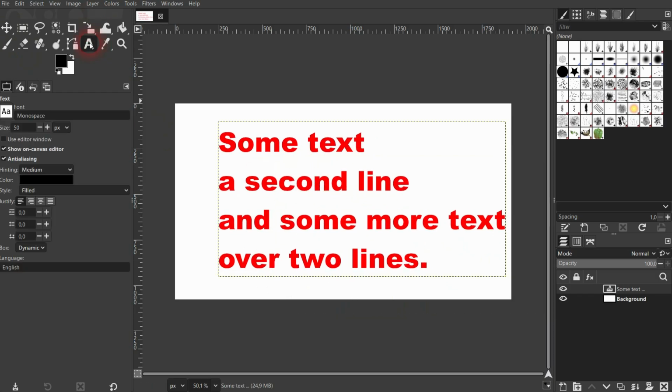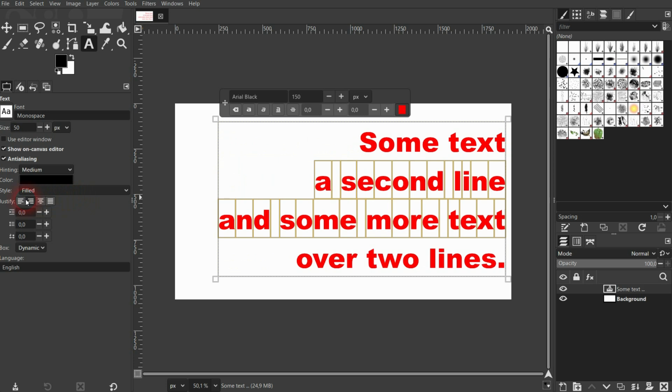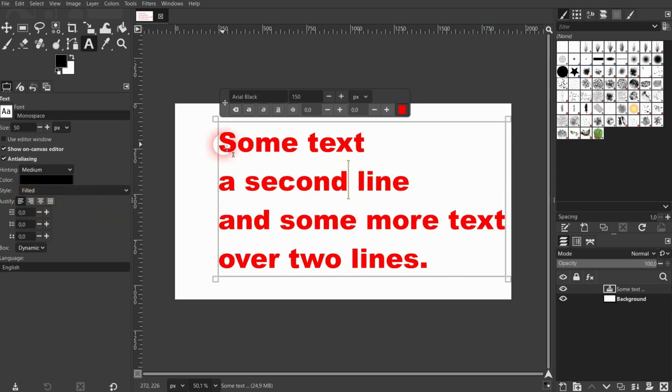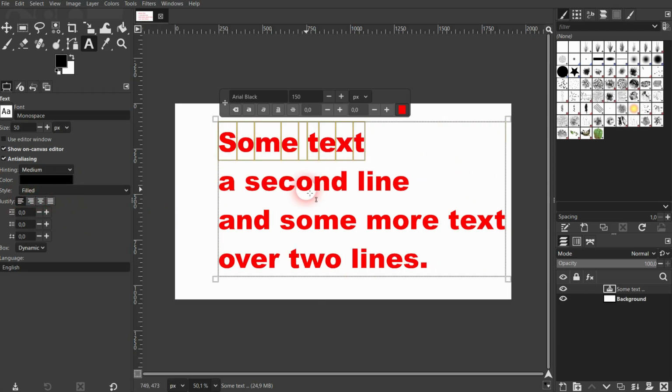One more thing to add though is you cannot just, for example, select here the second and third line and give that a different justification from the other ones. Let me just select the top one, some text, and I want to put it to the right. Everything will move to the right. So if you want to have a text that has a variation with this alignment, you have to create more than one text element, and then you can give each element a different alignment.